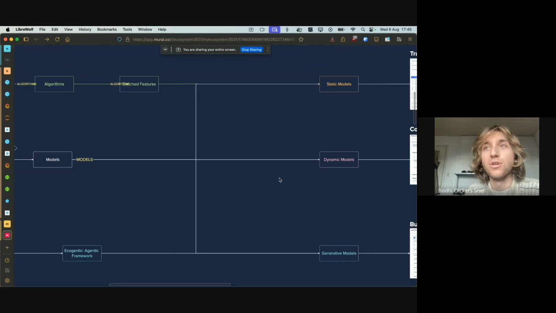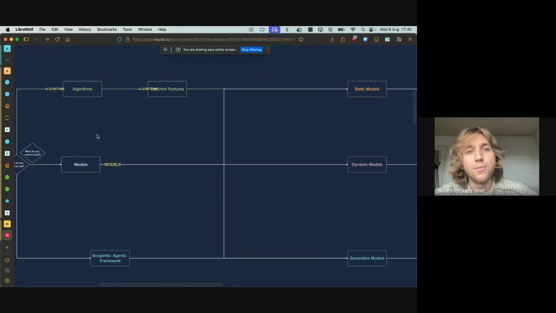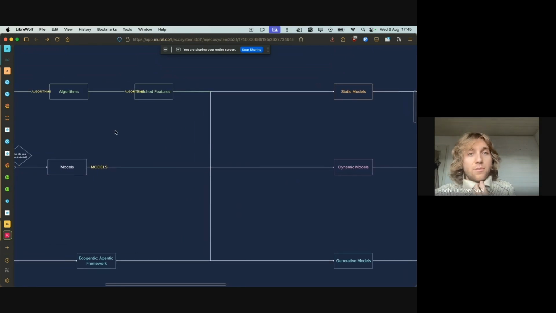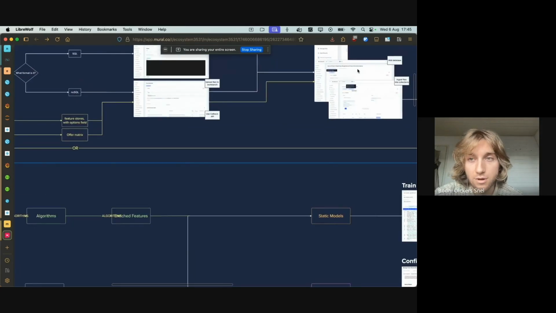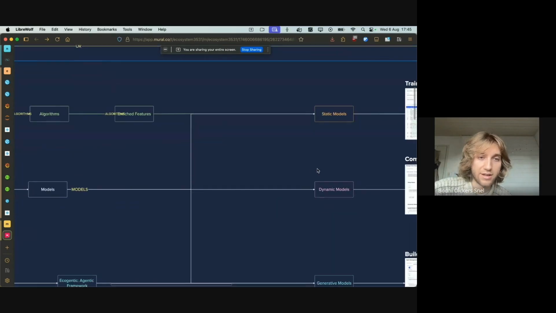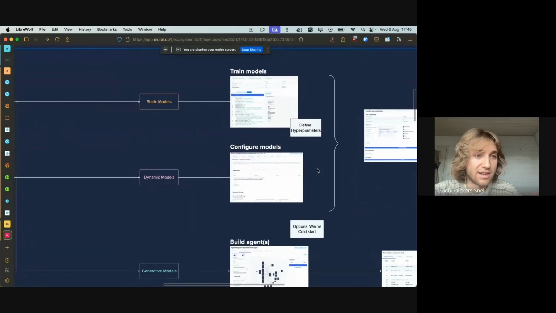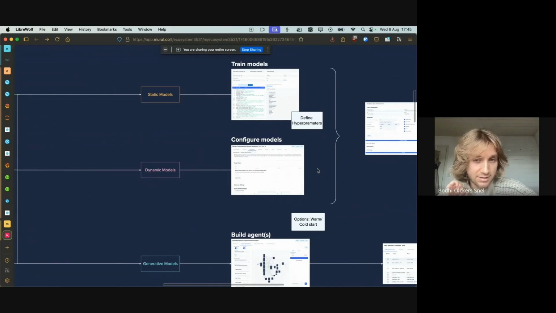It's not that we force you to necessarily only use the ecogentic framework, but it is a tool that we offer. And then, the algorithms is also specified here because depending on the class of problem, you may need to go back and rerun those algorithms that we were discussing up here in the data phase to make sure that you have access to all the features that you're going to need.